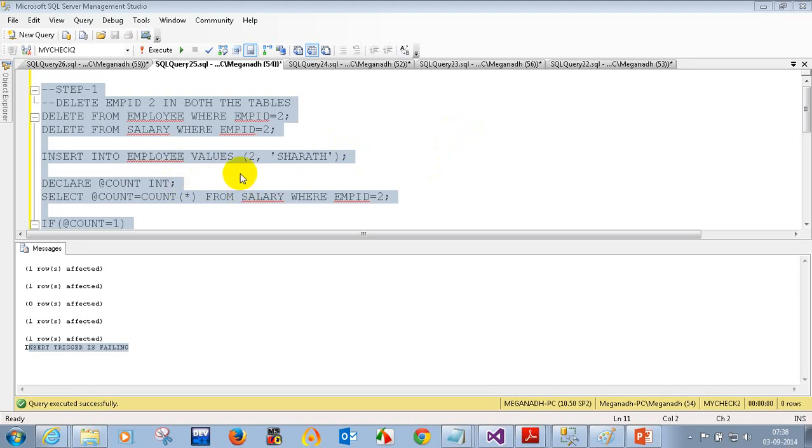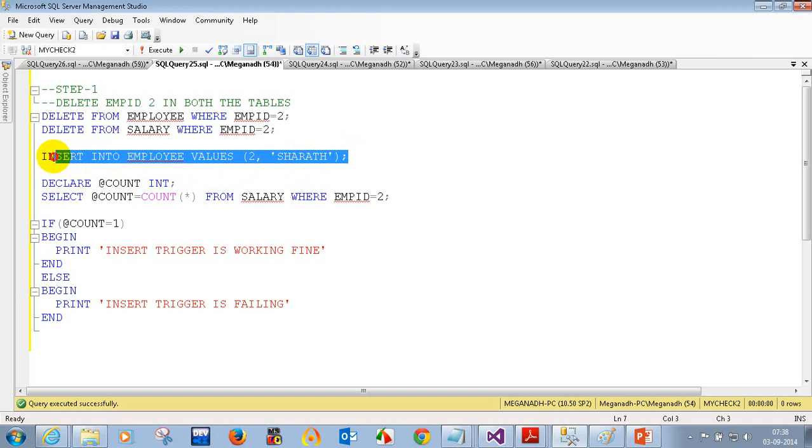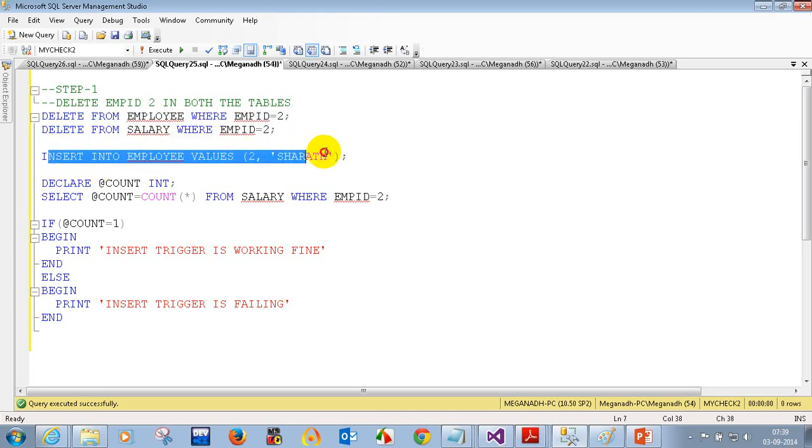Okay, Harina, Nishna, yeah, go ahead. The earlier one, inserting into the employee table was okay, and when you inserted the data in employee with value 2, that is okay. But you said salary becomes 0 counting. How did you do that? I'm not getting that part. Like you said that the 2 values you have deleted already in employee and salary where employee ID is 2. That way, you inserted 1 more record. So in that way, 2 records are gone, but 1 is newly inserted. So there will be 1 record in employee.